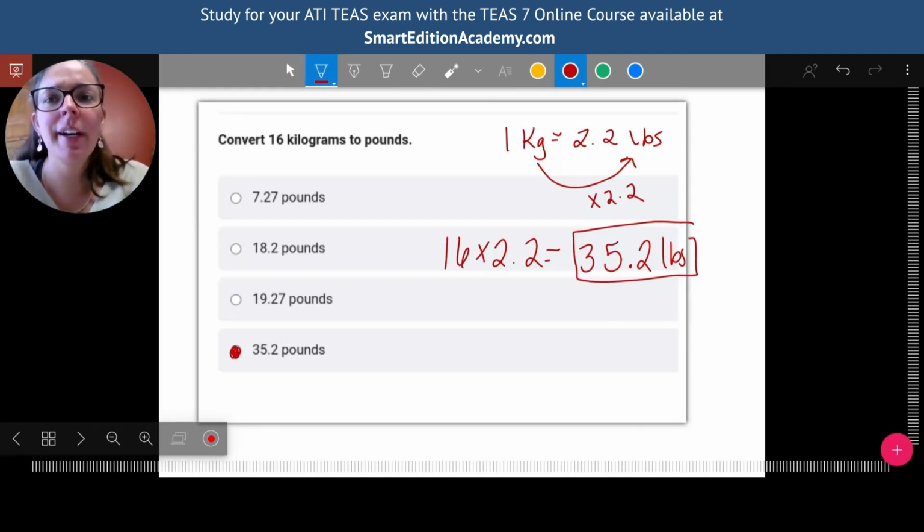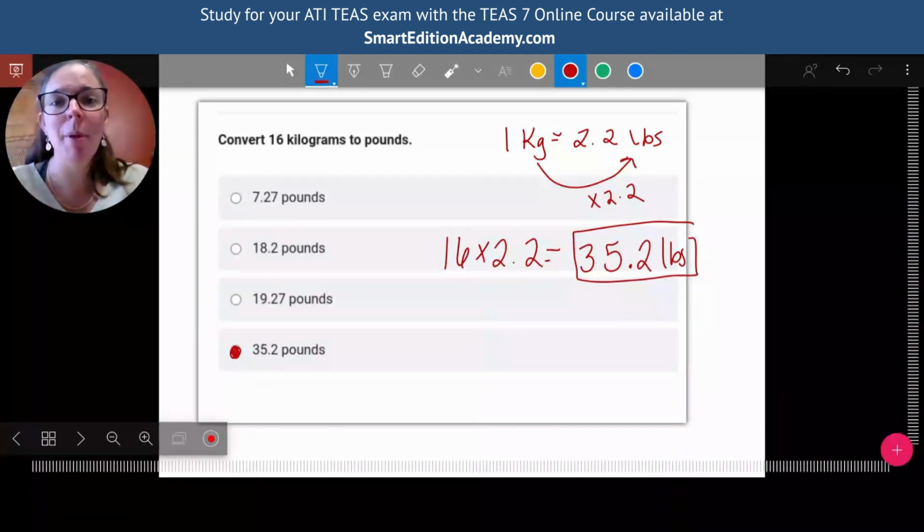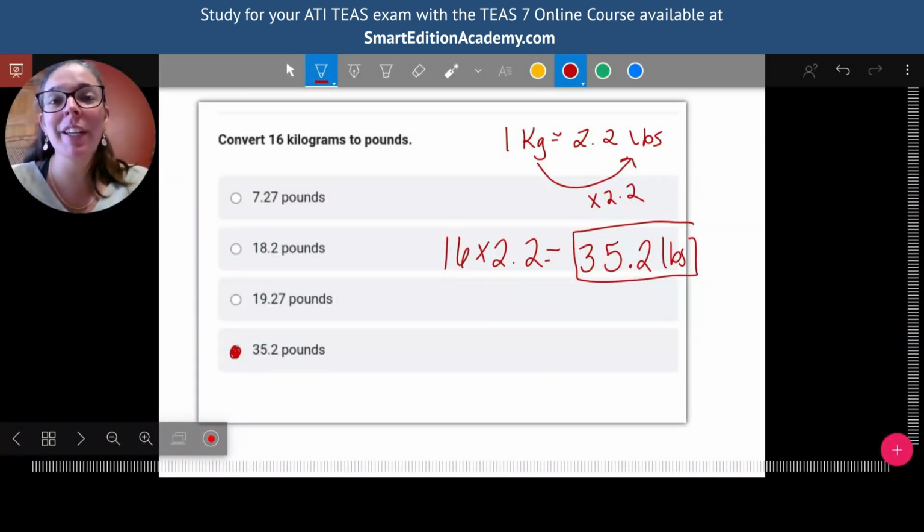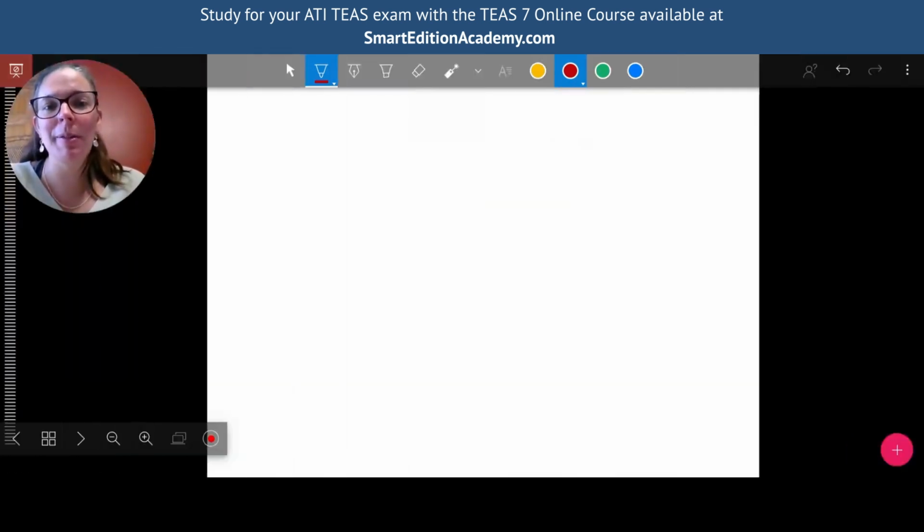As a math teacher, what I find really helpful for my students and for me specifically is to write the conversion down every time. It's great to have them memorized, but sometimes things get a little jumbled. Numbers can get a little jumbled in my head. So if I write it down, I just know it looks right. That can be really helpful. So you'll notice I'm writing down the conversion every time. It's also great for you because the more exposure you have, the easier it is to memorize.